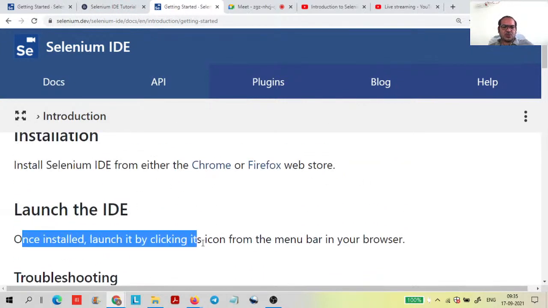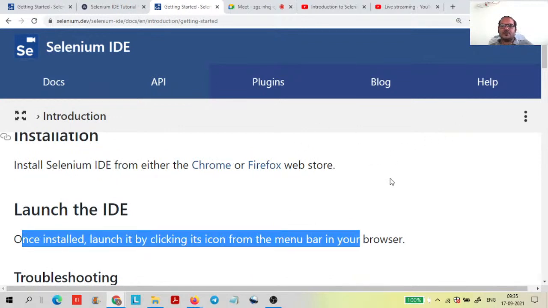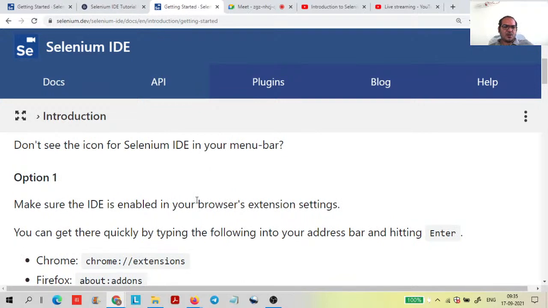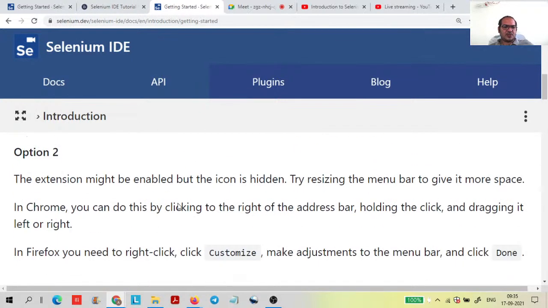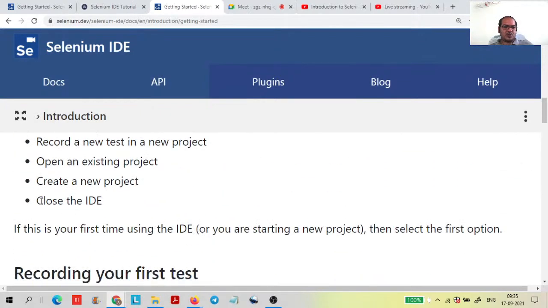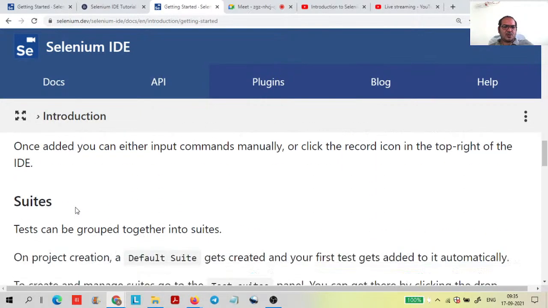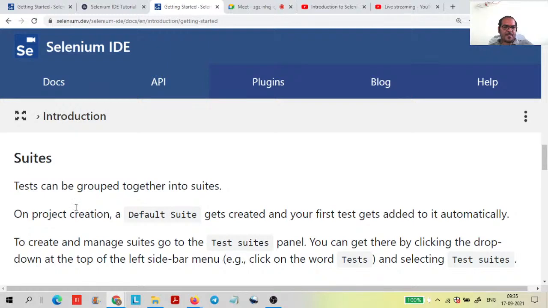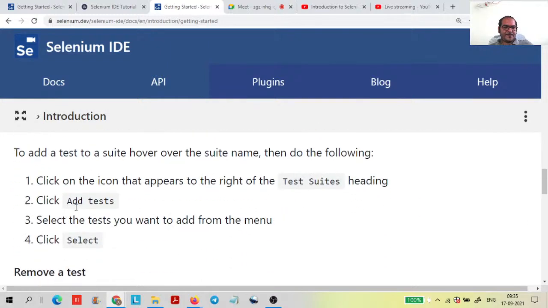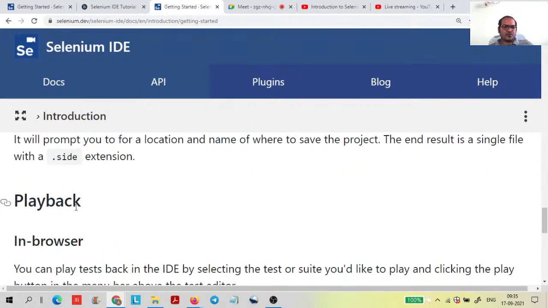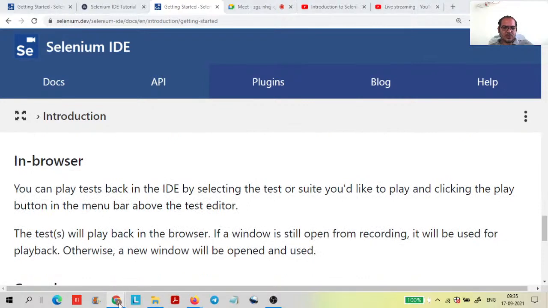Once installed, launch it by clicking the icon, and it will come in the extensions. Make sure the IDE is enabled in your browser extension. You can just follow these screens.